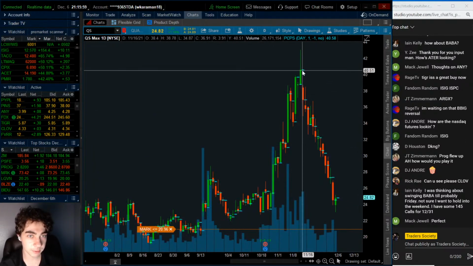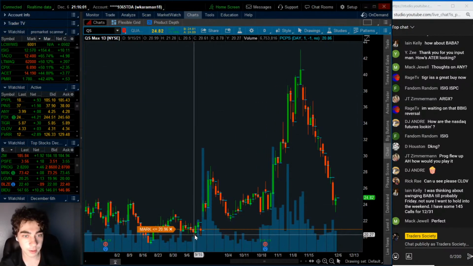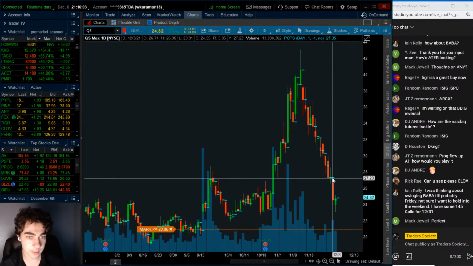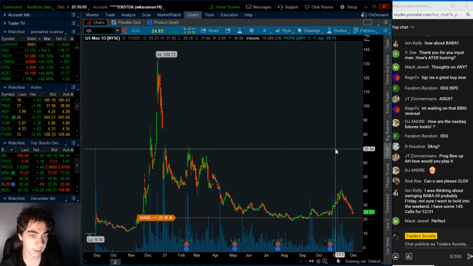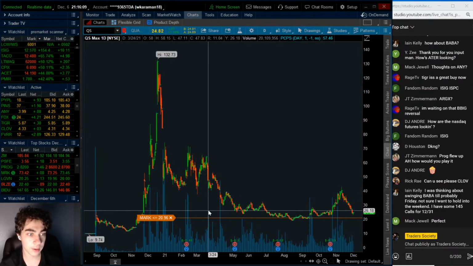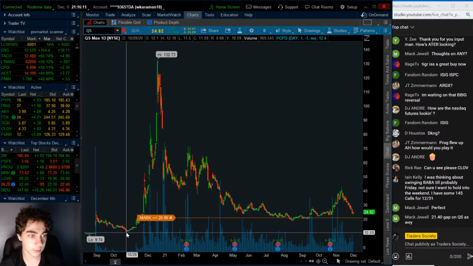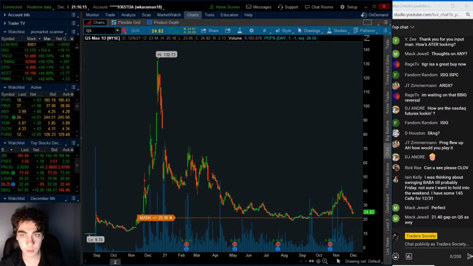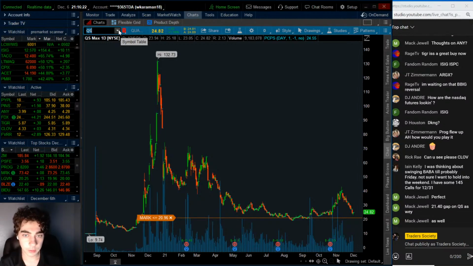QS, it's got a gap to fill right here at $40. We're gonna play for the gap close reversal. There's another gap right here at 27. So I mean that should be a good one. It's a fairly heavy support channel, and it's fairly close towards the IPO price as well. So that should be good. So that'll be like an upcoming play. So just wait for the gap to fill towards 20.